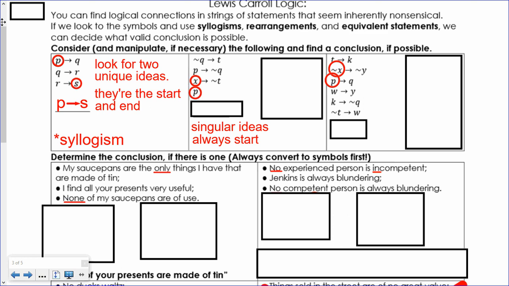So this is one where it's already set up nice for you. This is what you want it to look like, that zigzag kind of shape. Now this one's not like that. This one's kind of jumbled up. You don't have everything in a true zigzag fashion like it should look for the syllogism. And also I'm introducing something new here.